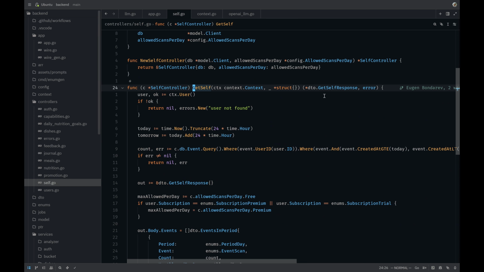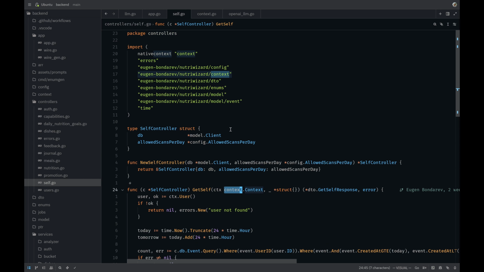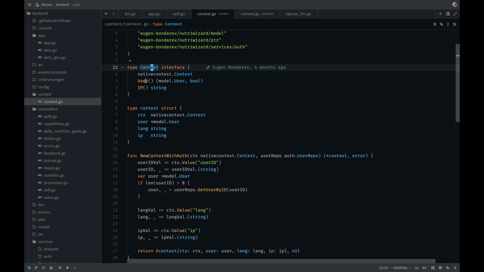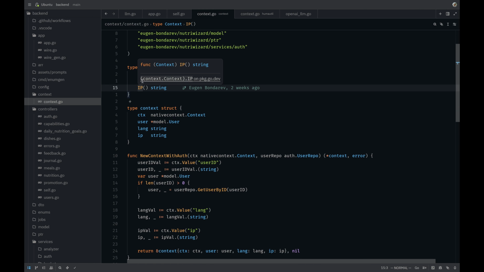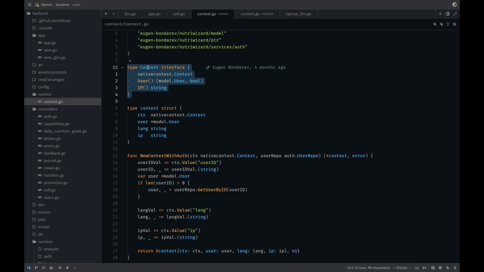So here I'm using this. Here I have this get self function, and as you can see, it has a context, and it's actually not the native context. Instead, I created my own context, which has some additional values here, such as user and IP address, and this is actually what this decorator pattern looks like.